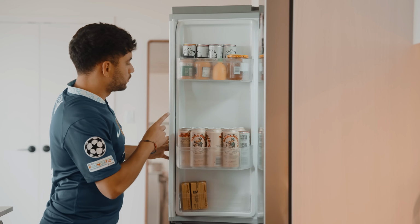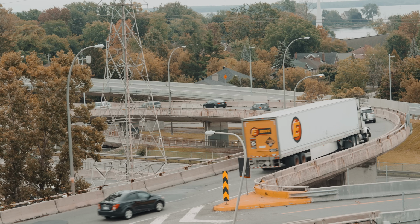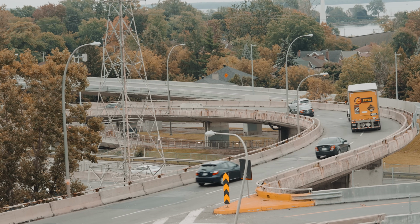Or say you are tight on time and you forgot an ingredient at the supermarket, you can ask how long it'll take to get there with real-time traffic.